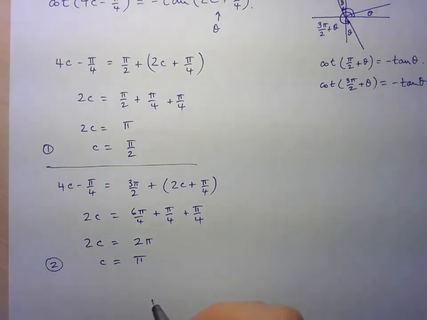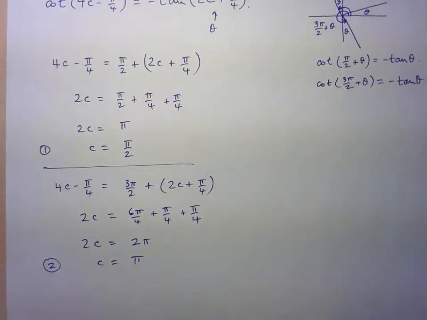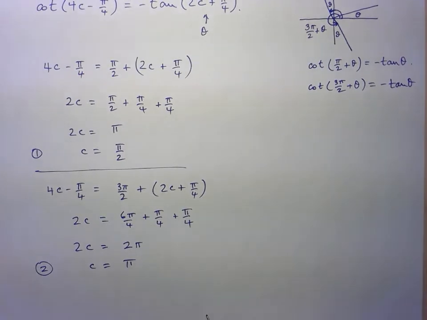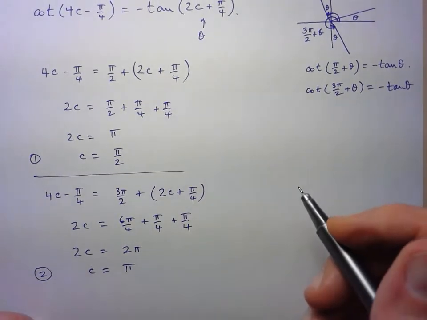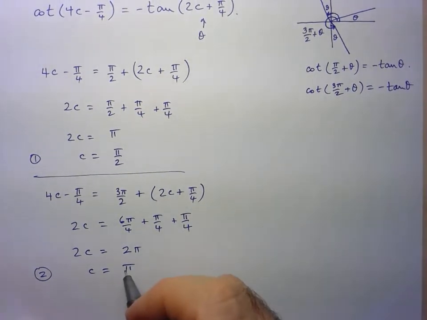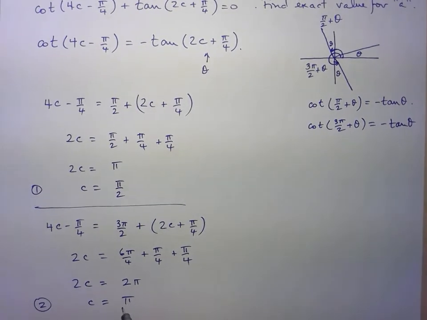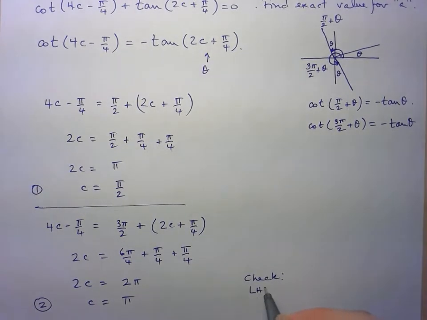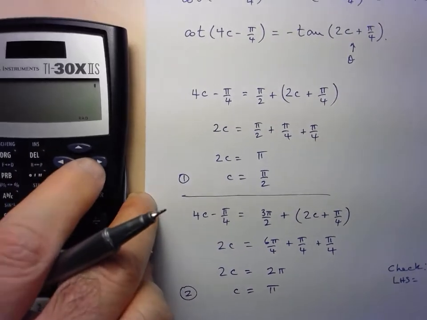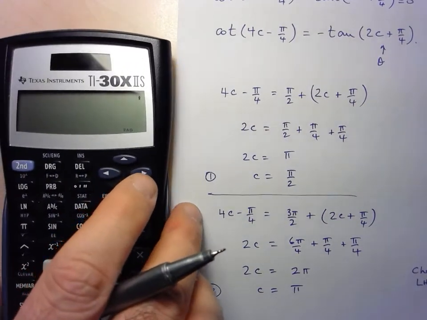Now, by the way, you might want to start thinking about how you might find a third answer or a fourth answer for these types of equations. Okay, so let's just check one of these answers. I'll check this answer here because it's a little easier. So let's just see that when I put this in, the left-hand side equals the right-hand side. Let's get our calculator here. So let's put in pi. So what do we have?